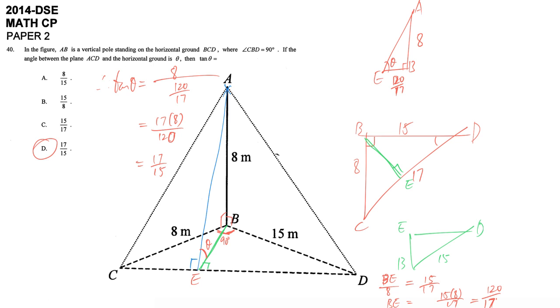The first difficulty is you need to identify where theta is, and then you know your target is to find the shortest distance from B to CD. And then you may use a similar triangle, or you may use the area method. For the area method, you know this is 8 and 15. At the same time, you know the hypotenuse is 17 and you need the h here. So you may use the area: 15 times 8 is equal to h times 17. You can also get h very quickly.